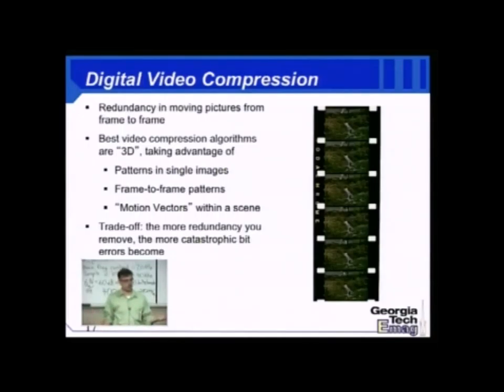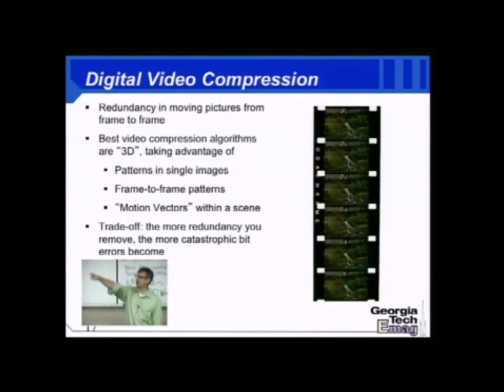If I wanted to store a movie that was like 2 hours long on a compact disc or some other form of medium, oh my heavens, that would take a huge amount of data. And so I need to find ways to compress things if I want to store video, or if I want to transmit them on a radio interface where spectrum is a precious and valuable resource. So how do I do that?